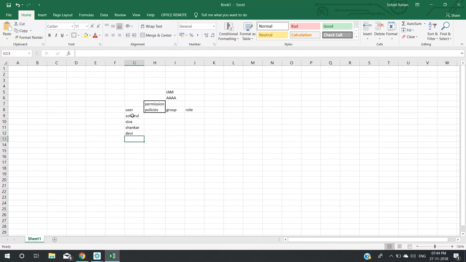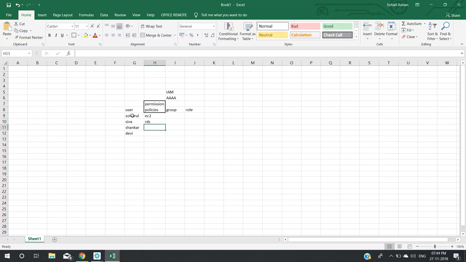Take Devi here. So we have 4 users that are available, right? So this is you and me. We have our own users here. And once we have your users, in AWS, when you say policies, it basically means permission. You give them access to certain resources. So far, we have explored EC2.